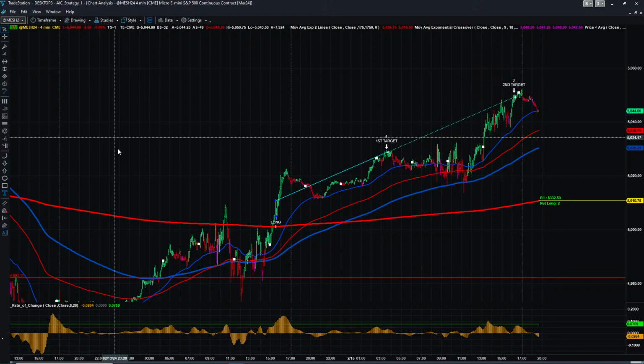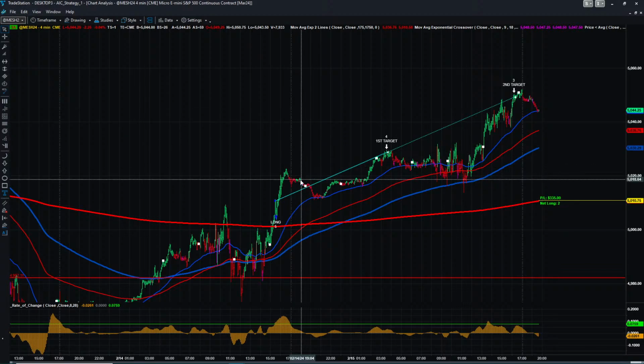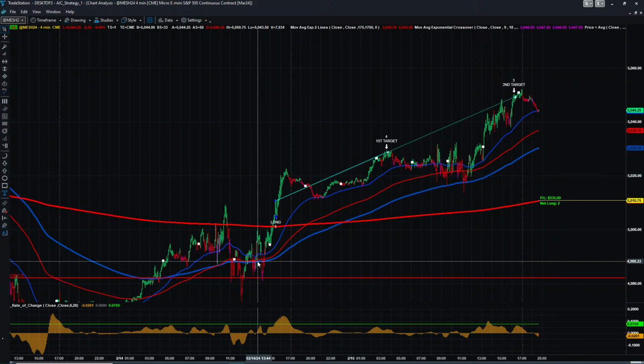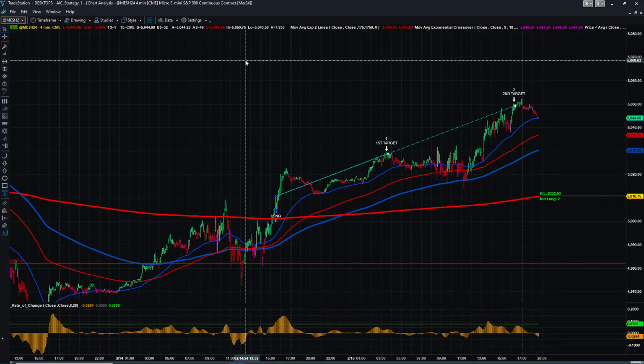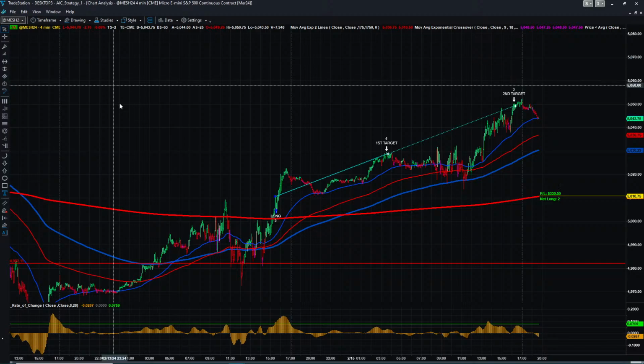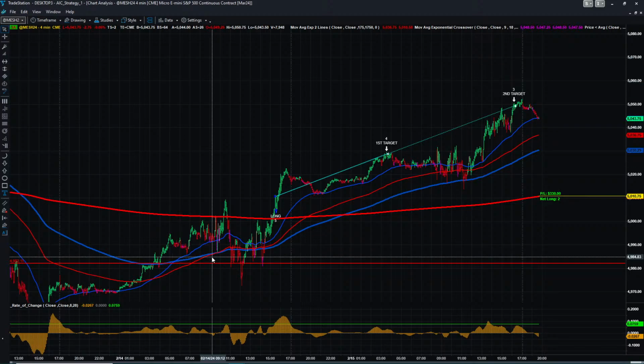You can mimic it in any other platform, you don't need to use TradeStation. But this algorithm that I built over the years is very sophisticated, and it uses a lot of market indicators that I believe are very efficient to trade the micro S&P, just the micro S&P, which is the smallest contract. If you want to search for the micro S&P, you just type the symbol here at the top of the screen, MES. H24 is the quarterly expiration of the contract. That means March. That's what I'm trading right now.